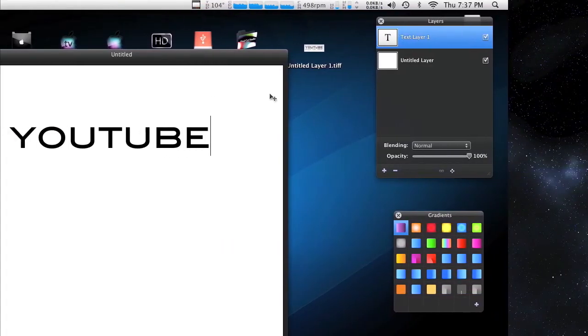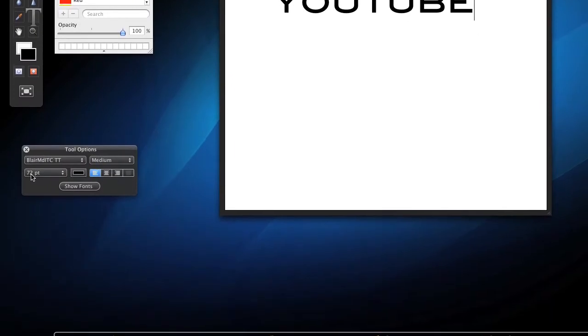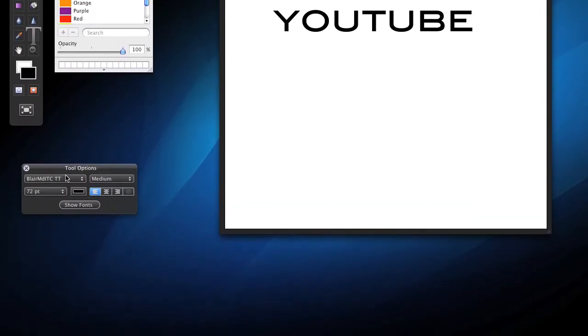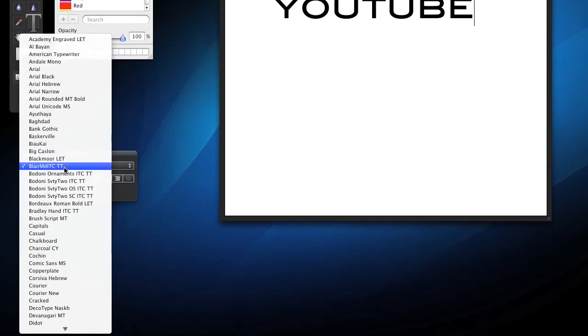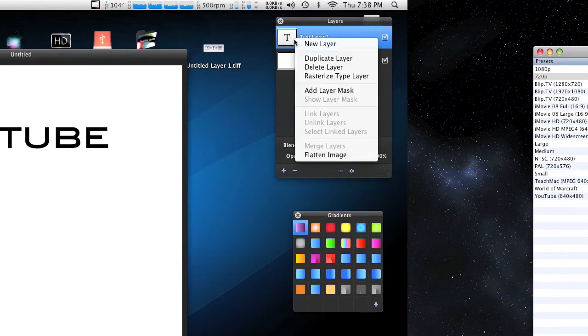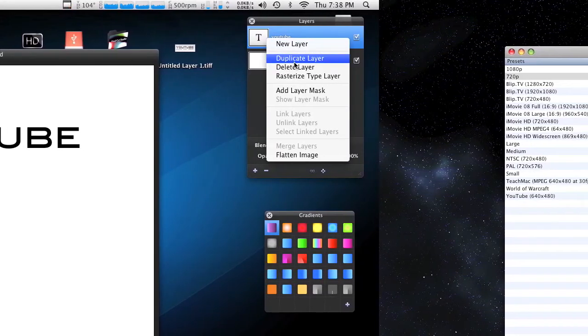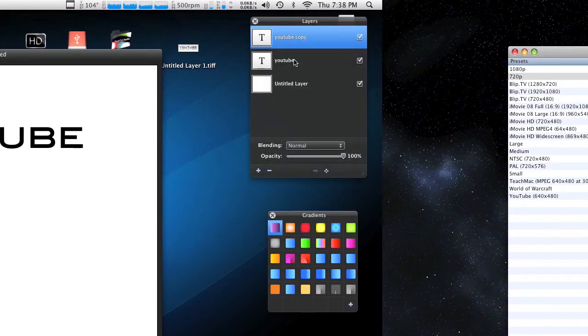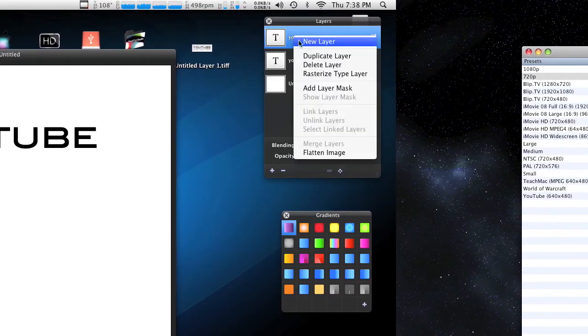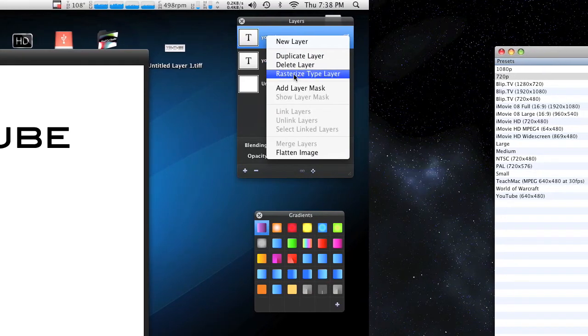So when you type that, make sure it's 72 unless you want something smaller than that, and it's your product of what you want right here. So yeah, go up here, copy, I mean not copy, duplicate layer. And after you duplicate the layer with your layer copy selected, hit that and then type layer.